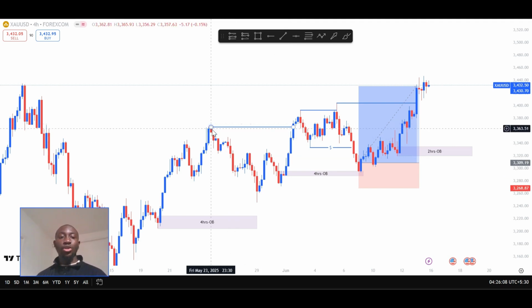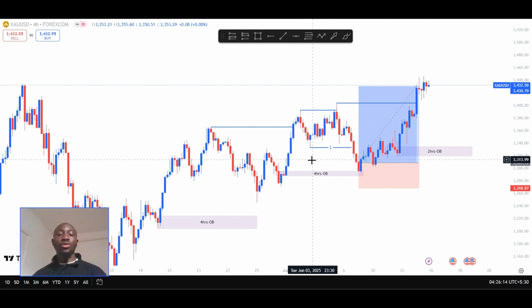So now after this break of structure, I need to expect a pullback. Don't forget that as a smart retail trader, one of your confluences in your pullbacks, whenever you want to trade, always make sure that you wait for inducement or liquidity sweep first before you take your trade. If you're not seeing inducement or liquidity sweep, don't trade, but it is what it is. Trading is just going to teach you what you need to know by yourself. It's not every time I need to explain.